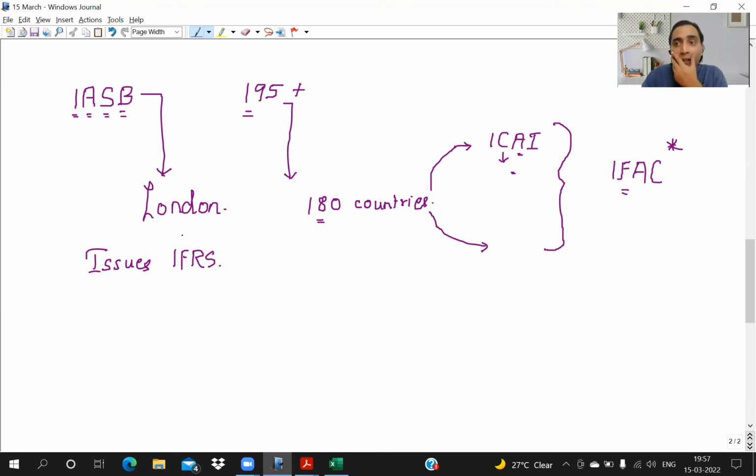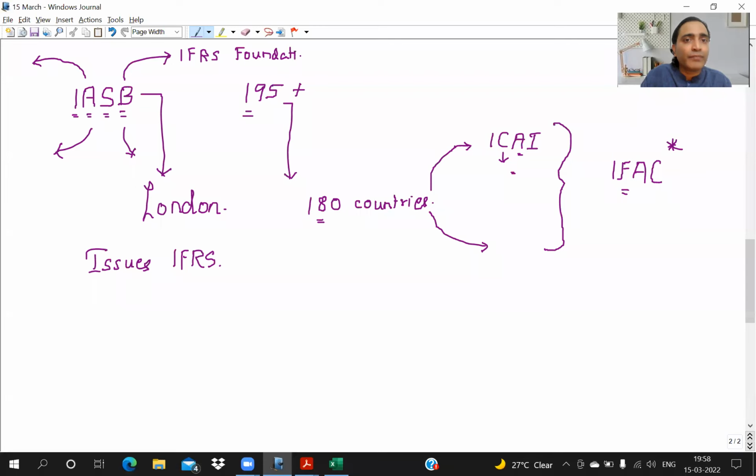Now, you must have studied this in financial reporting. If I'm not discussing something from FR, then understand that it's not important, and hence I'm not going too much in depth because it is not relevant right now. But just to give you a brief idea, within IASB we have different sub-bodies. I hope you remember. Does anyone remember that? On top of IASB, we have something called the IFRS Foundation.